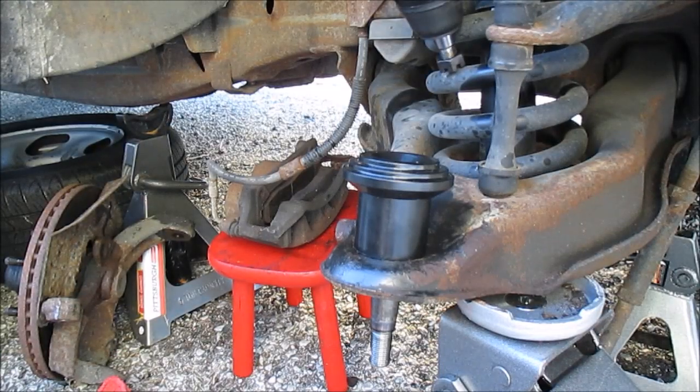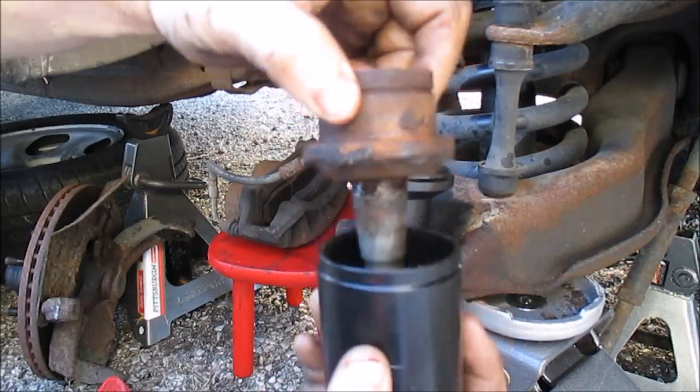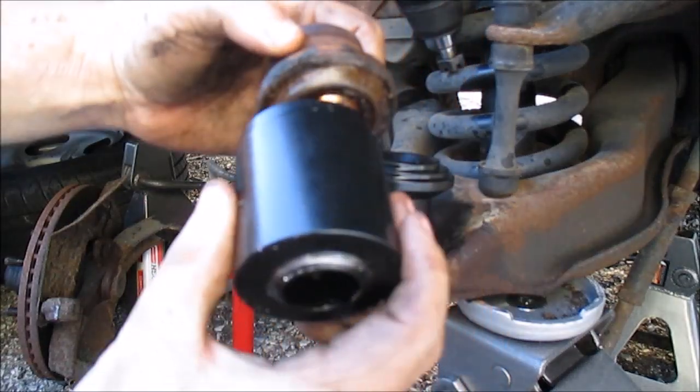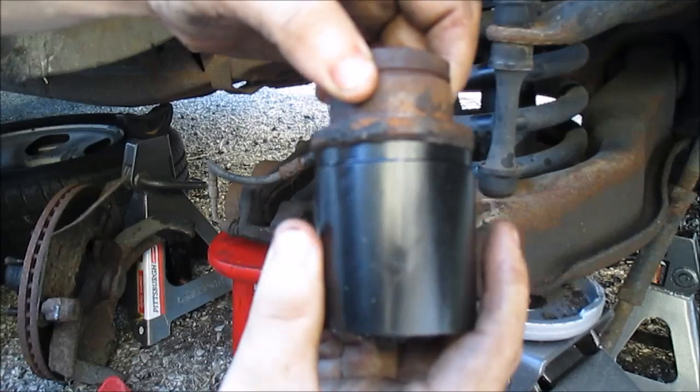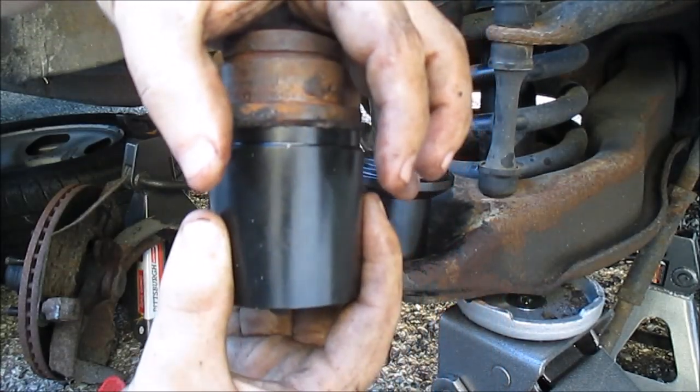Let me find the ball joint just to show you guys. Alright, here's the old one. Let me show you what I mean by pressing up on it. Basically this is the same way, like this part was here. It goes through the bottom and it's up against the flange, the metal part, so it's pushing the metal part up.